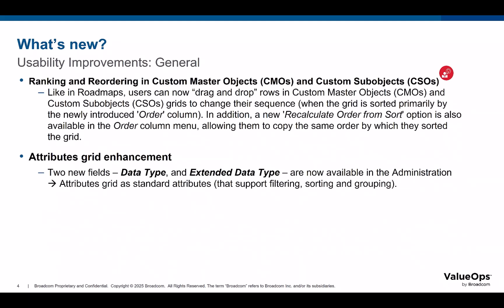Next, custom master objects (CMOs) and custom subobjects (CSOs) now support drag and drop reordering when the grid is sorted by the new order column. In addition, the order column menu includes a recalculate order from sort option, enabling users to apply the current grid sort as the new sequence.